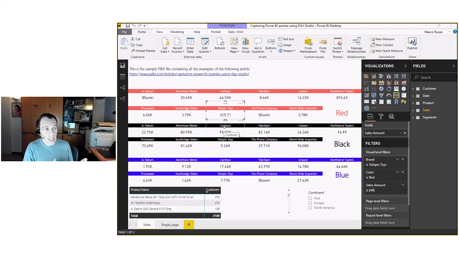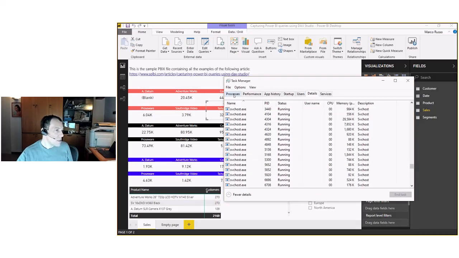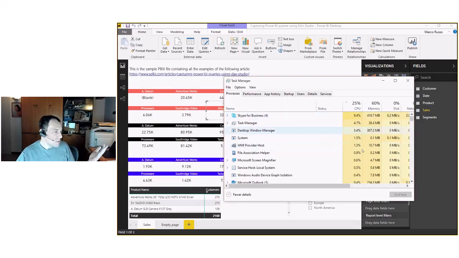So how can I investigate to understand if, first of all, I have a problem client side, because the client doesn't have enough memory to render all the visuals that are in the report. So the tool that we use for investigating on this is a tool that everybody has on a Windows PC, because it is the Task Manager. Task Manager is just a tool. You right-click on the taskbar in Windows, and you can open the Task Manager.